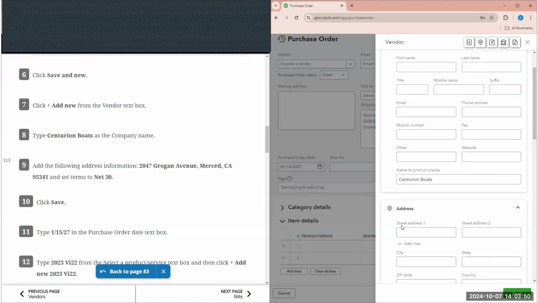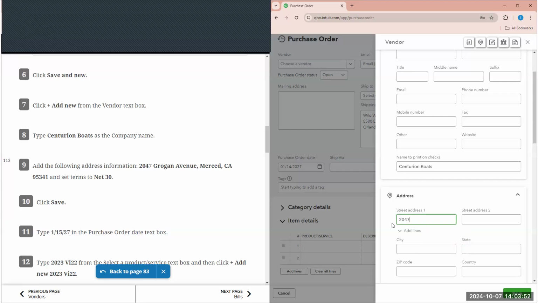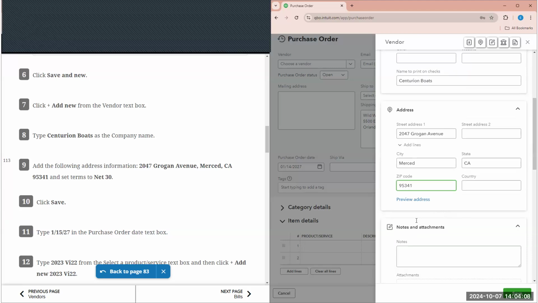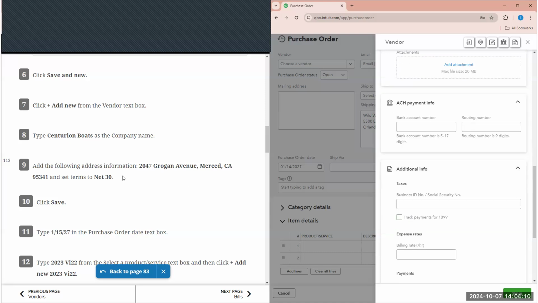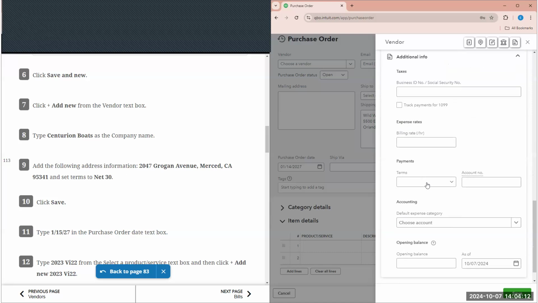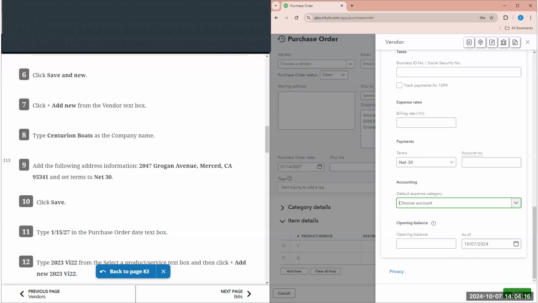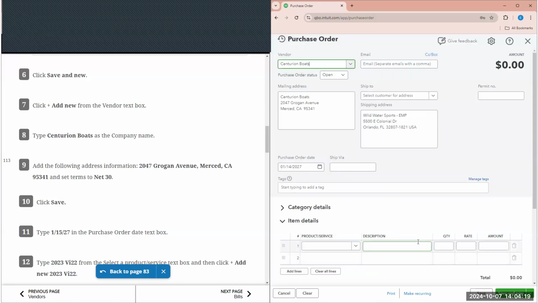We add the following address: 2047 Grogan Avenue, Merced, California, and the zip code is 95341. And then from there, under the terms, it says net 30. So we scroll down to where it says payments and we select net 30. And then we select save.